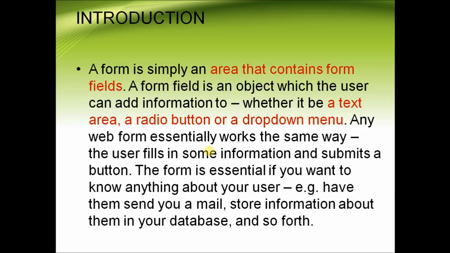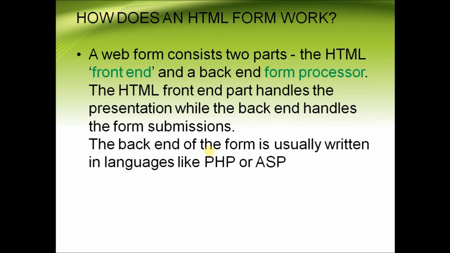A form field is an object which the user can add information to, whether it be a text area, a radio button, or a drop-down menu. Any web form essentially works the same way. First, the user fills in some information and submits a button. The form is essential if you want to know anything about your user. Some of the areas in our modern usage where forms are used are to send your mail, store information about them in your database, and so forth.